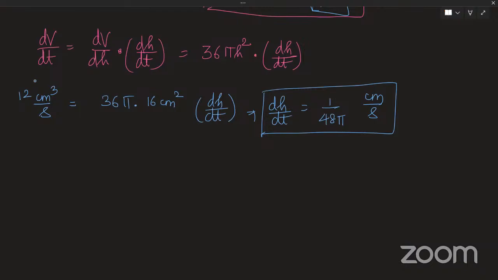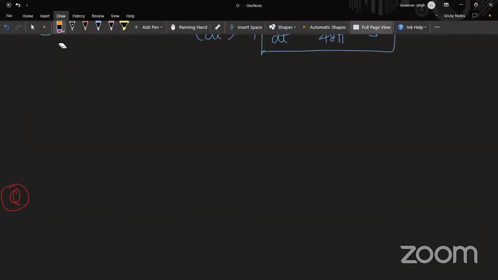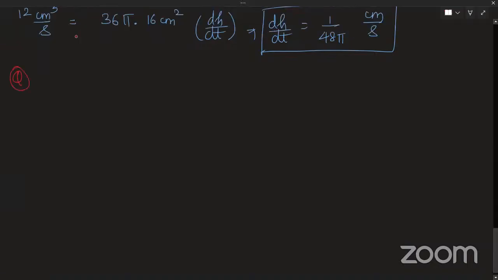So, fine. Let us give one try in case of implicit functions also. In case of implicit functions, let us try how you can find the rate of change of implicit variables using the chain rule, using derivatives. So what is happening is you have got a ladder leaning, something like this. This ladder is given to you.